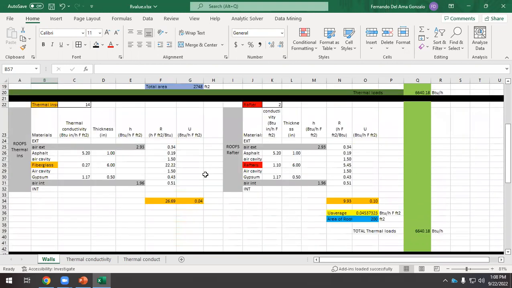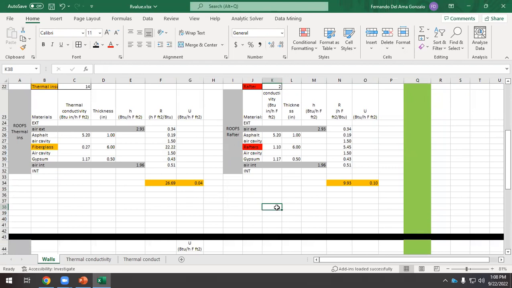Okay, for the roof, remember that I had to do this U average. I'm going to do it again. This is the U value through the thermal insulation, the U value through the rafters.